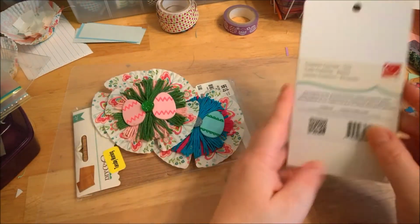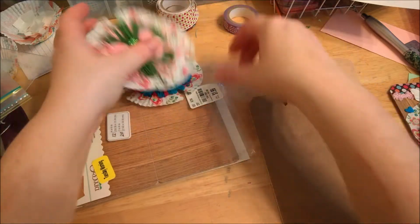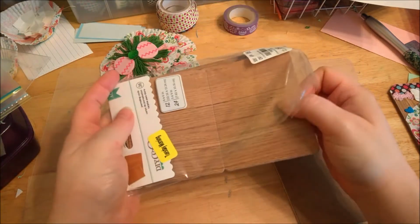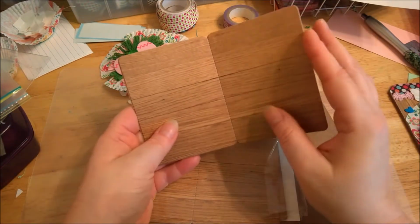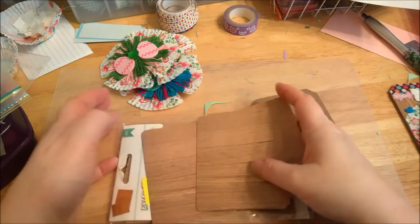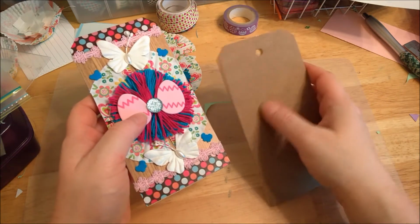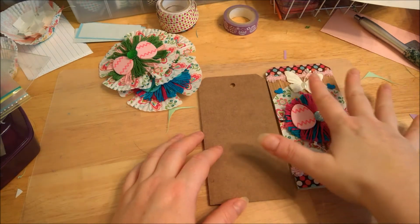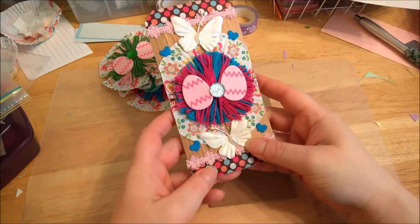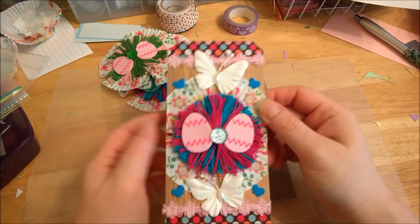So what I did was I covered the front part with, I got these also at Tuesday Morning, these wood grain looking cards. It says that these are journaling cards, but they're basically these little cards. And I used these to cover up the back of the tag here, so it wasn't this raw cardboard look. And I liked the contrast of the dark background on all of this light embellishment with the white butterfly and the white of the cupcake liner, and then the paler, like the pale pink and the eggs and stuff.